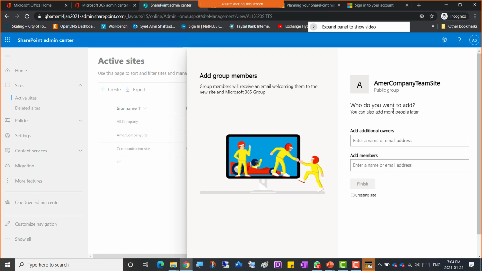Once we click next, it asks who do you want to add here? Do you want to add some other members as well? Add additional owners or add members? Well, we already added two user accounts there. If you go down here to add members, we have those 5 accounts there, right? So I'm going to type my first name again to check if other accounts show up. Yes, another account shows up, your first name 02, right? So I'll just add this as a member.